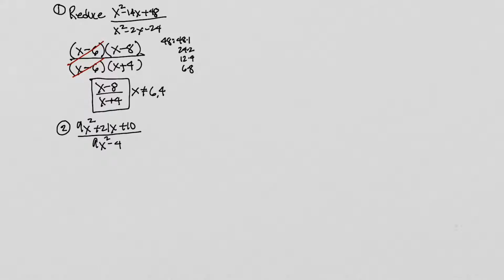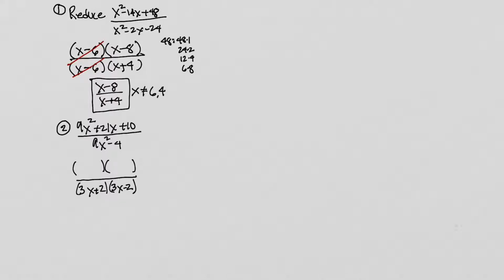So we're going to try to reduce number 2 here. And let's see, we're going to factor, we know that. So let's write our parentheses, anticipating we can do this. Now I'm going to factor the denominator first because that's a difference of two squares. That's an easy one to get. This is going to be conjugates. So we're going to get 3x and 3x. I'll get a 2 and a 2. One will be plus, one will be minus.